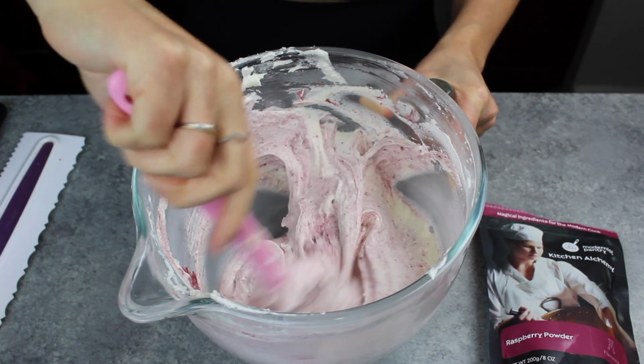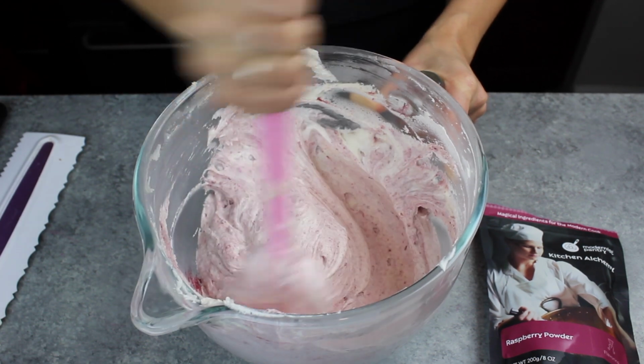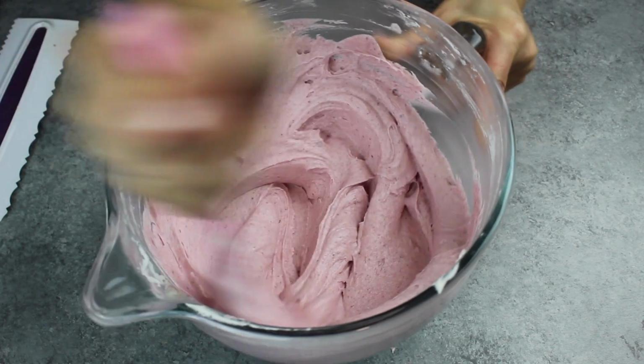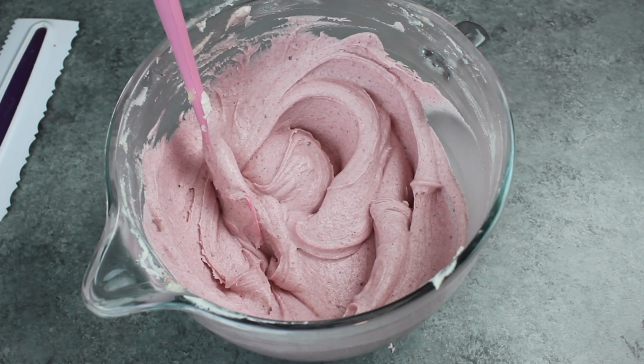I like to spread the frosting along the sides of the bowl with the back of the spatula as a part of my mixing process to make sure that I'm not adding too much air as I'm doing this. You can also add a tiny bit of pink gel food coloring if you want to enhance that pink color. So our frosting is all ready to go.